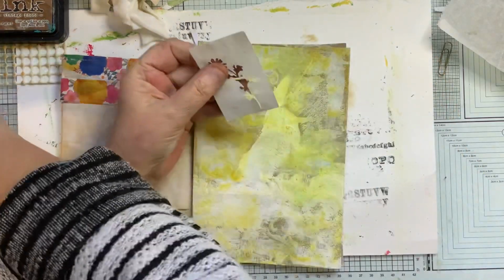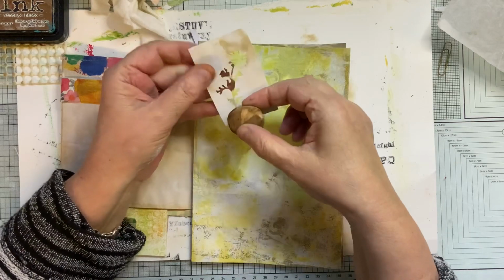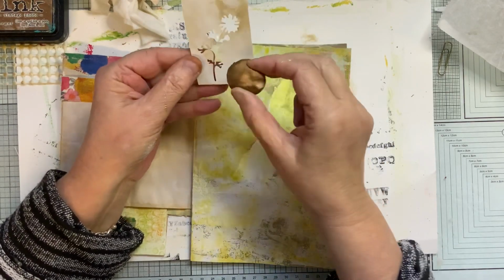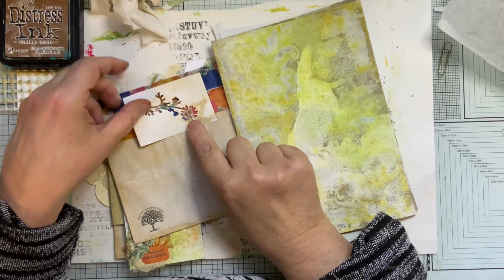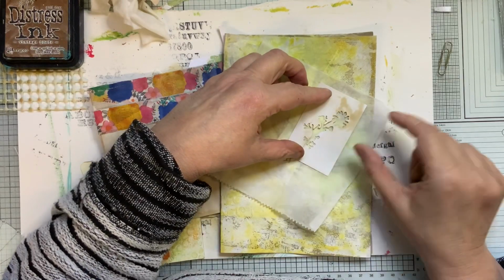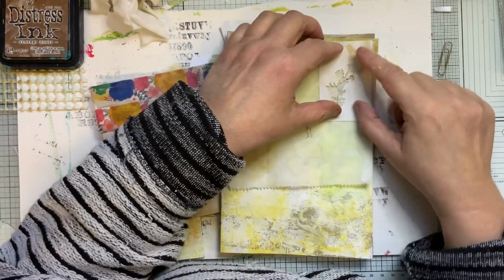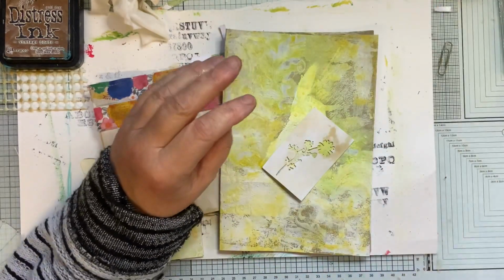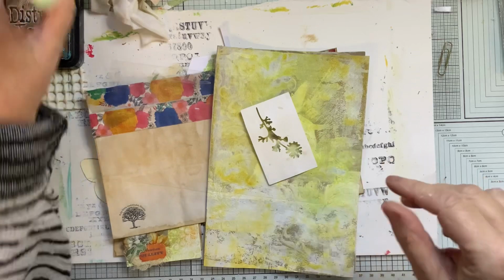Right, this is very thin. This is just paper, but I'm going to... Oh, that side's quite nice. It's a little die cut relief, you know. But I'm going to just ink that up. So I'm just wondering whether I've got some washi tape behind it. No. You know what? I want an acetate. I've got some somewhere. Here we go. Something packaging stuff. So I'm going to glue that down and stitch around that.